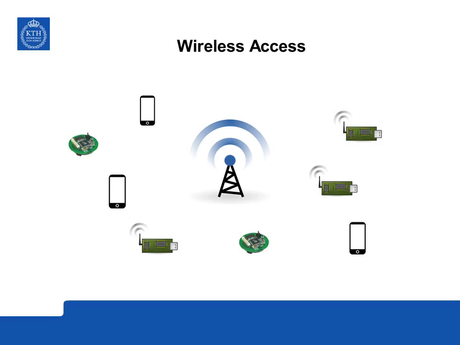Having looked at the general characteristics of various types of data communication application, we now add the complexity of doing this in a wireless manner. In wireless access systems, terminals, sensors, computers, they all need to compete for wireless resources connecting to a base station, as in this particular example. So what are the various problems related to doing all this wirelessly?